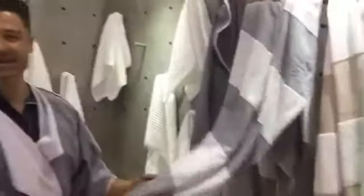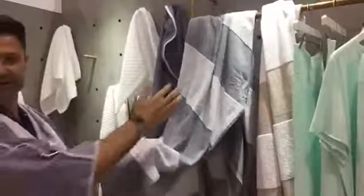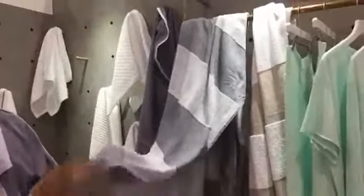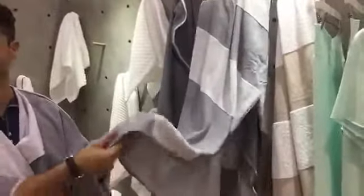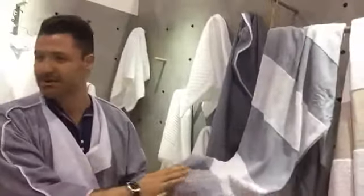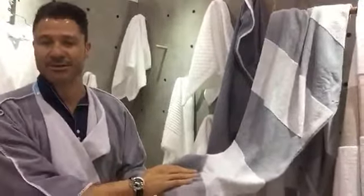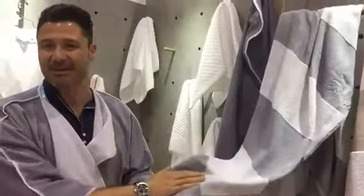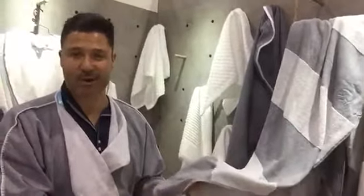We also have our collection of pool towels. The trend here is what we call our millennial grey, which sort of matches the robe. This is a combed cotton so it dries quickly. Sometimes you go to a pool there's a thicker towel and you have to get two or three out in the course of the day. This dries within minutes, so it's saving electricity, saving water — it's specifically designed for operational use, a little kinder to the environment and more efficient when it comes to electricity and water.